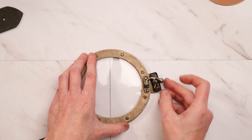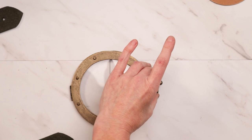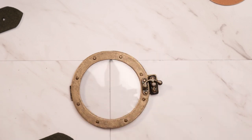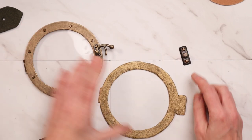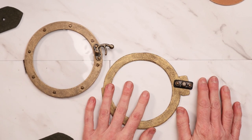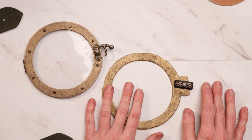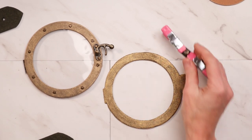Now, my problem is that this little guy right here is gonna need some more lift, like an eighth of an inch, now that I put the twine underneath. So I gotta put something underneath this. It's a never-ending thing, isn't it? This is never-ending. This was supposed to be a quick video, and it's turning into all day.